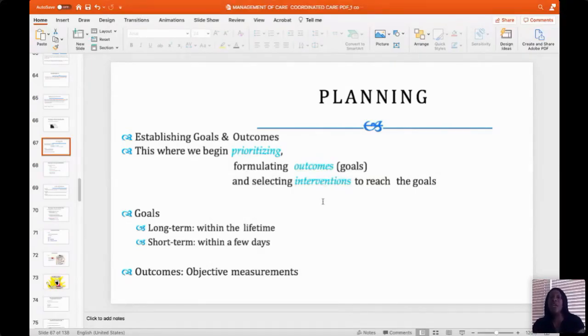And when we set the goal, we need to set a time frame as to when we want this goal to be accomplished, right? Some goals are going to take a lot longer than others. You can imagine the stuff with airway will be taken care of quicker, or we'll want them to be taken care of quicker, or we won't have a client.